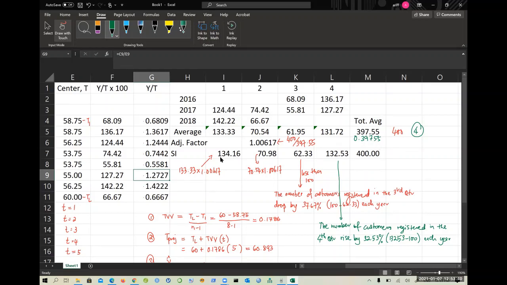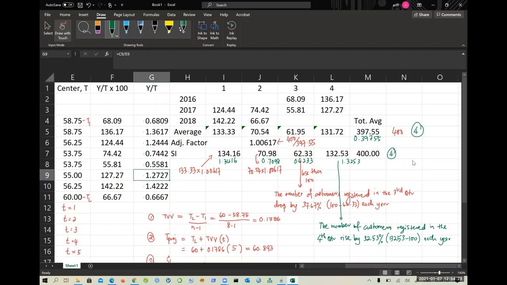So you want this to be equal to 4. So bila you dapat yang ni, bila you kira, this one gonna be 0.13416. Sorry, 134 pula. This one is greater than 100, so it will be 1.3416. This one going to be 0.7098. This one going to be 0.6233. This will be 1.3253. So you kira you akan dapat yang ni akan jadi sama dengan 4.